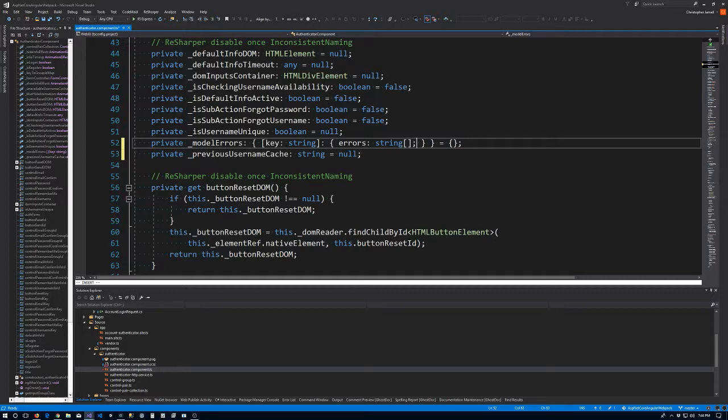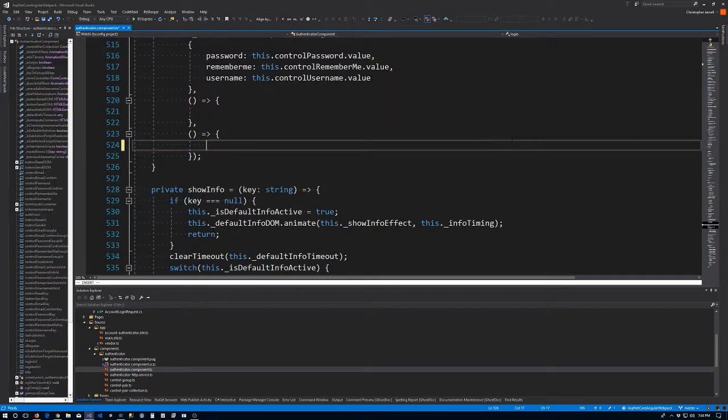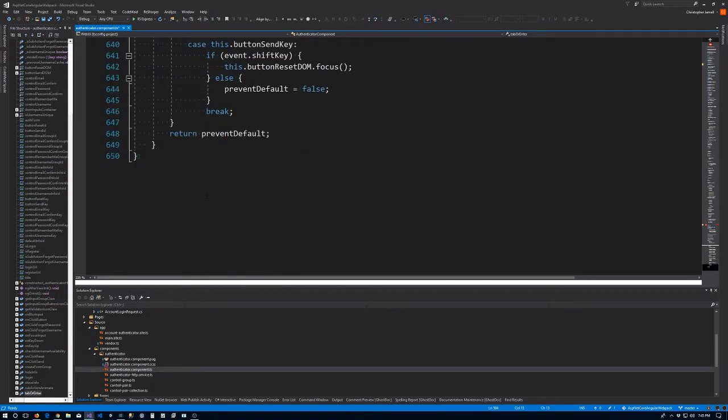But let's go down now to the login method. That's where we were doing this console log statement. Let's go ahead and remove that. What I'm going to do is call a new method called this.xhrFailure. There will be several times that we perform a request to the server, whether logging in, registering, forgot username, or forgot password. All of those can respond to us saying that there was some error. So let's create this new method at the bottom here. It's a private method, and I called it xhrFailure.